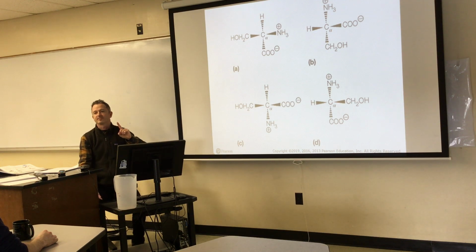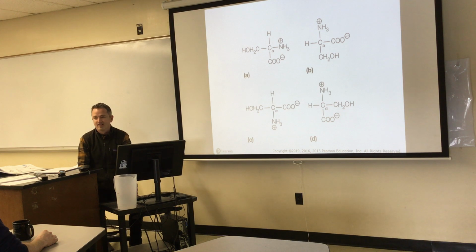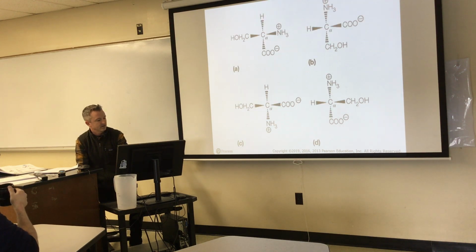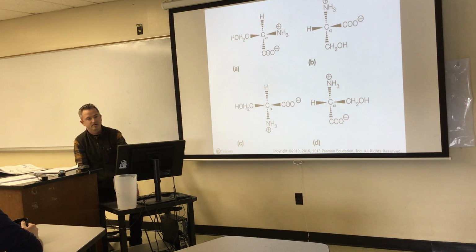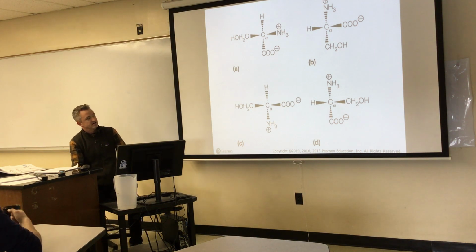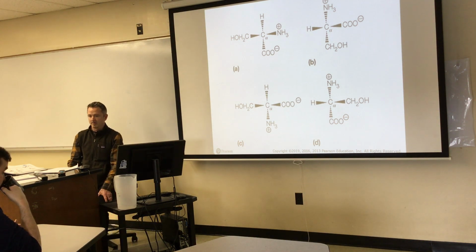But how would you know without the Fischer projection? Because again, the ones that are vertical are in the back, and the ones that are horizontal are in the front. So let's just go back to here, and I already helped you do the first one. Now I'm going to let you individually do B, C, and D, and discuss it with a partner.